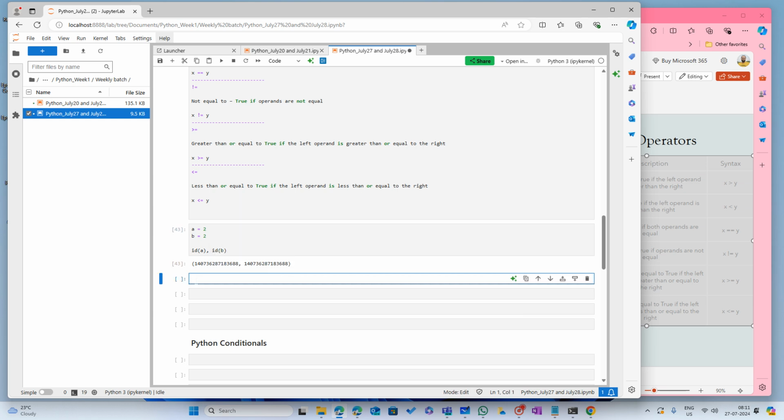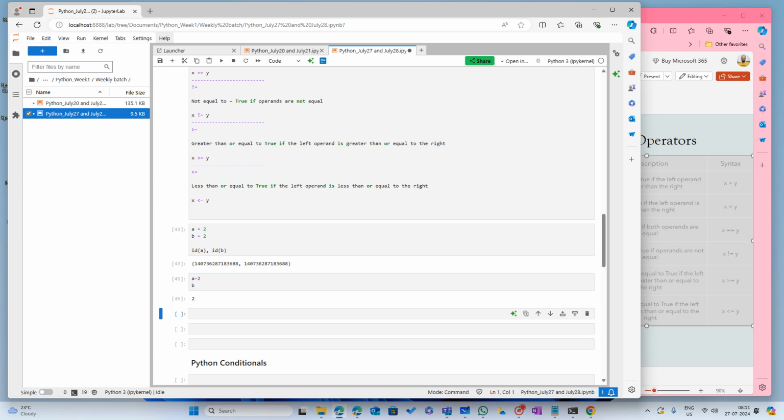So if I do A plus 2 and then I want to print B. Initially they were at same level, same values, because values were same, the pointer was pointing at the same values.